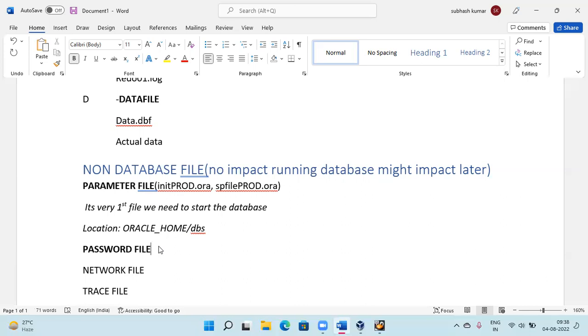What happens? There is no problem. You will still be connected because you already connected, right? But another user cannot connect because the password file is not there. And if you log out and try to log in again, you cannot, because the password file is not there.